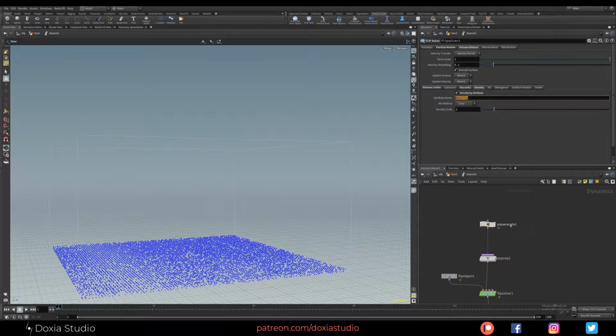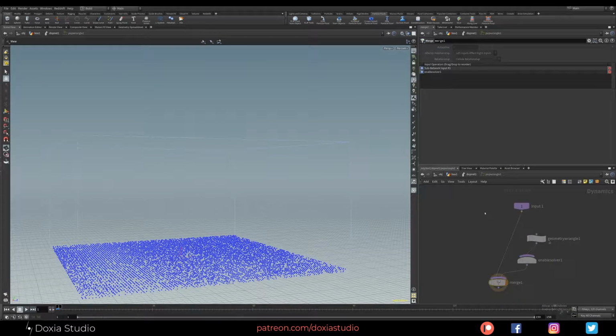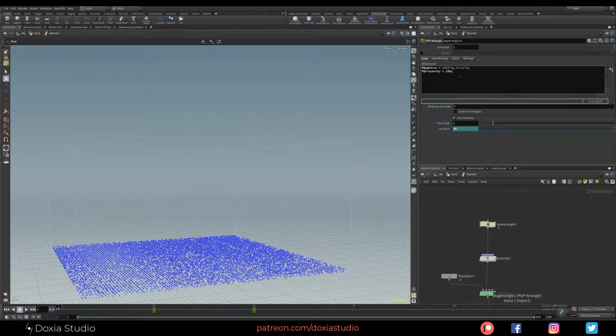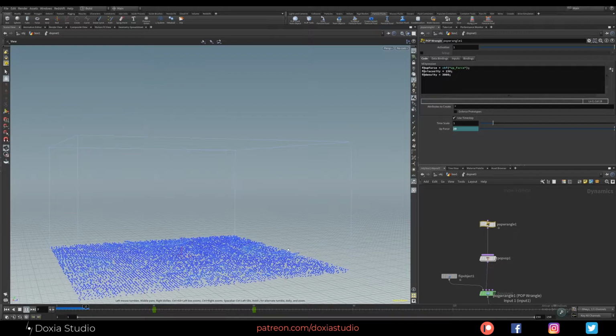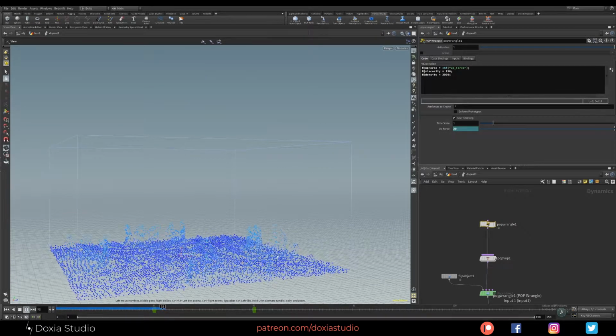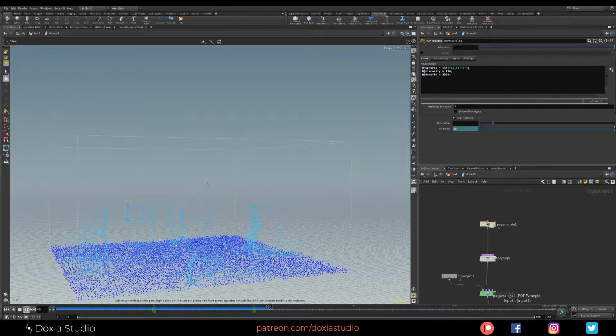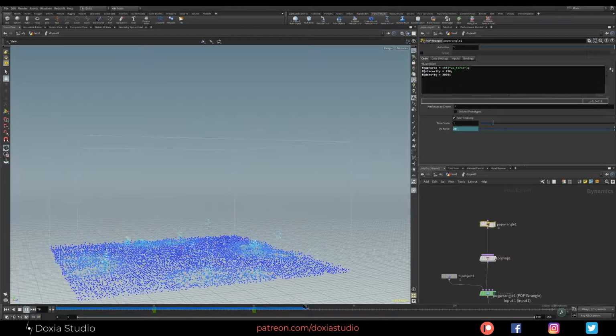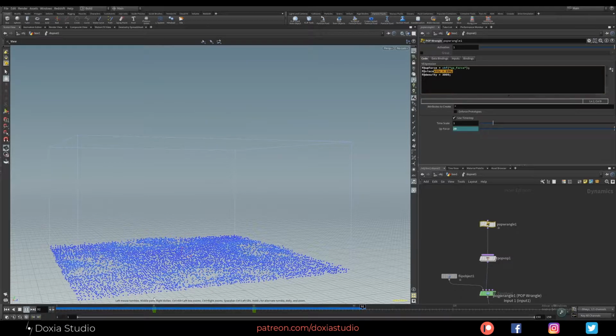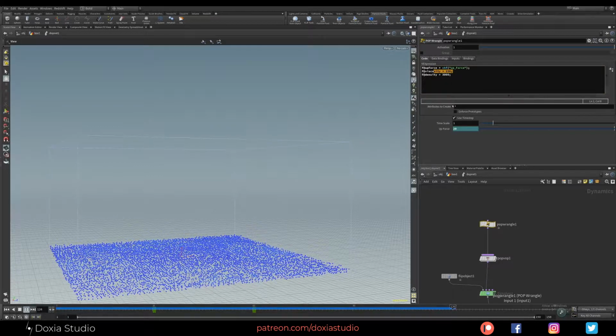Density by attribute. If you go here and add density, now your particles will have a density of 300. Because they are more dense and have more viscosity, they don't go up like they used to.